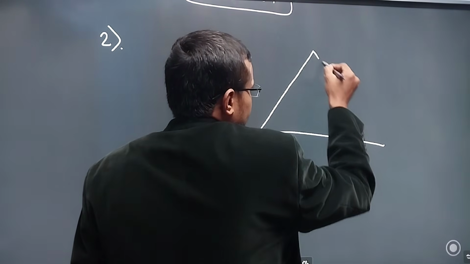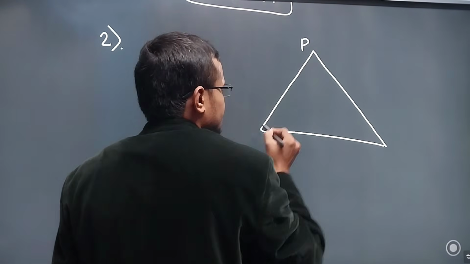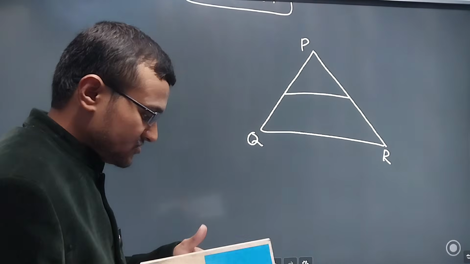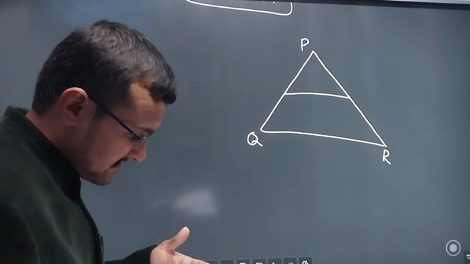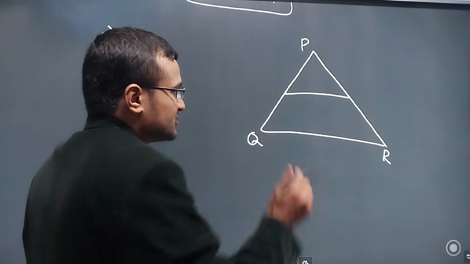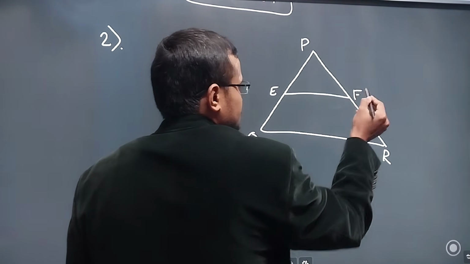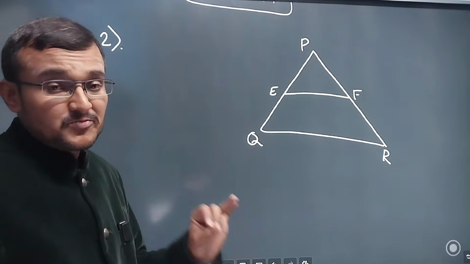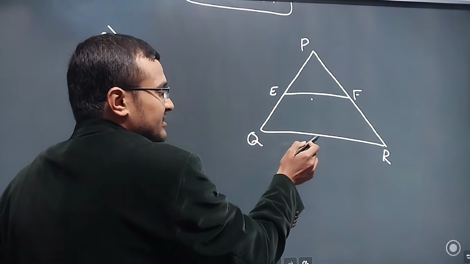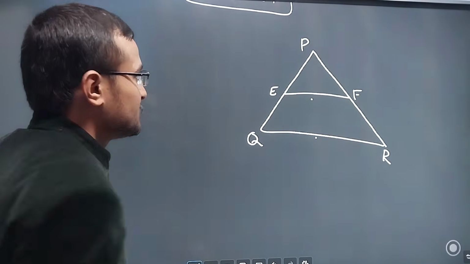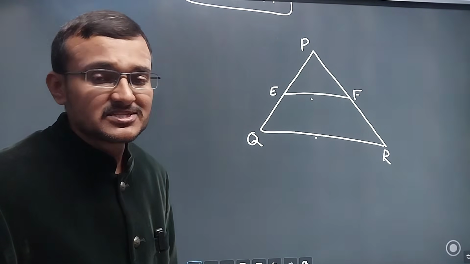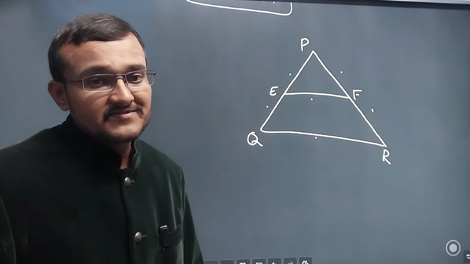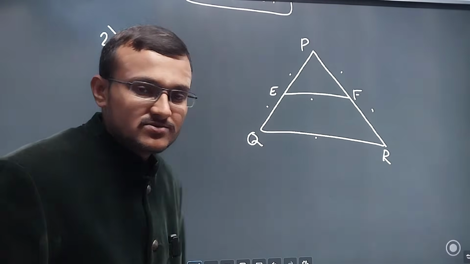So if you take a triangle PQR like this, so this is P, this is Q, and this is R. So there is a line parallel to the third side. E and F are points on the sides PQ and PR. So this is the EF. Now here they have given 3 cases in this second question. In which particular cases EF will become parallel to QR, you need to tell. In order to do that, you can use theorem 6.2. So if you find the ratio of these two and the ratio of these two, and if they are equal to each other, then EF is parallel to QR.